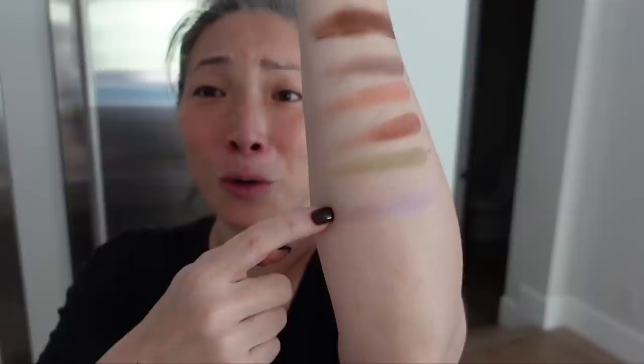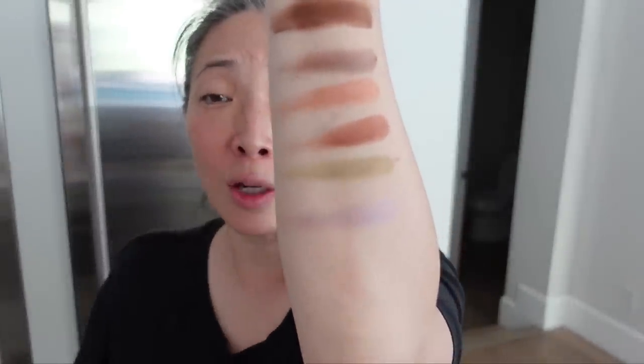Wow, I love this that I created. I feel like this would make a great like six pan eyeshadow palette. That is from Clé de Peau. A huge, huge thank you to Clé de Peau. That is like so incredible. I cannot wait to dig in. Look at, gorgeous. Oh my gosh, so smooth. Okay, just two more packages.